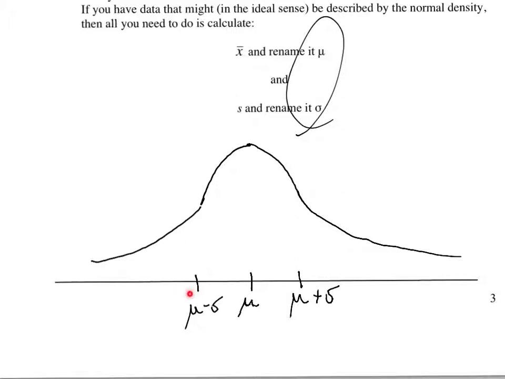It continues down like this. Same thing on the other side - at one standard deviation below, so μ minus σ, the density curve starts to turn up. You can see that these are limiting.